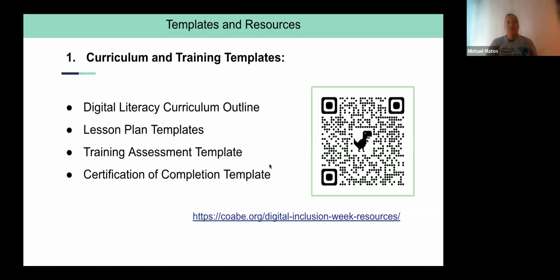Curriculum outlines, suggestions on curriculum outlines. What are you using out there? As well as lesson templates. What are you using? Are you creating your own? What are you using to create them? Okay. Anyone else? I see North Star on there. Anything else?